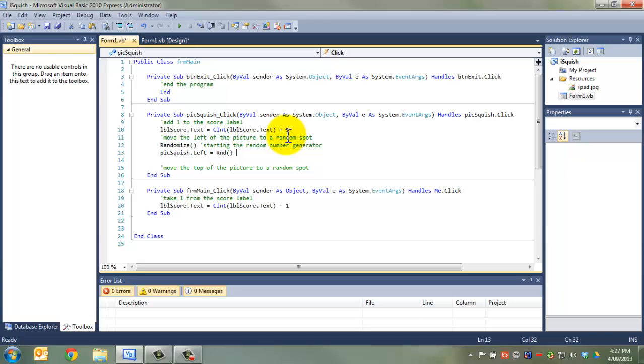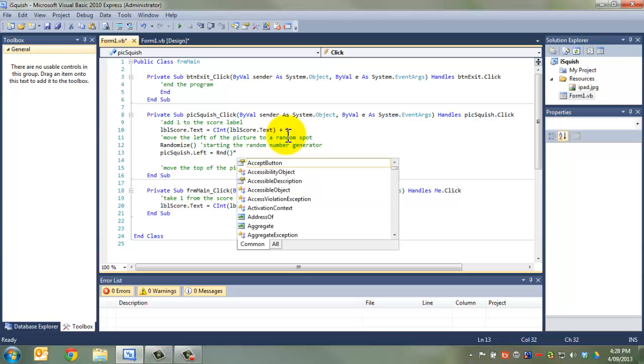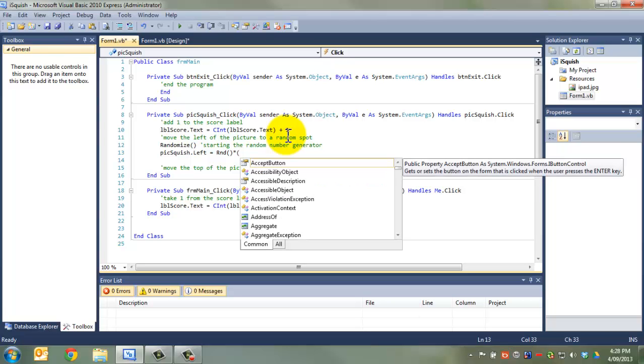So it'll never actually equal 1, and because it's using decimals we can't actually use that as it is in our form. So what we do, however, to make it actually reach a proportion of our form width, we can times that by the width of the form. So random times the width of the form. Now we're not just going to use the width of the form, we're also going to take the width of the picture box off, but we're going to make it random times the form width to start with.